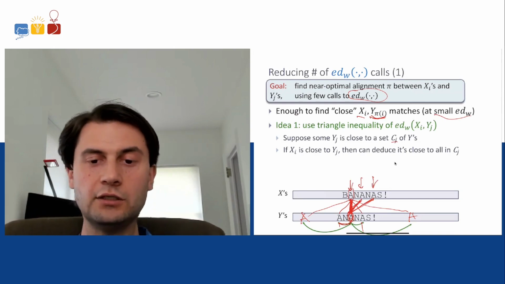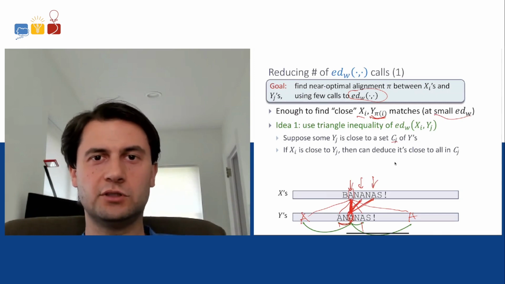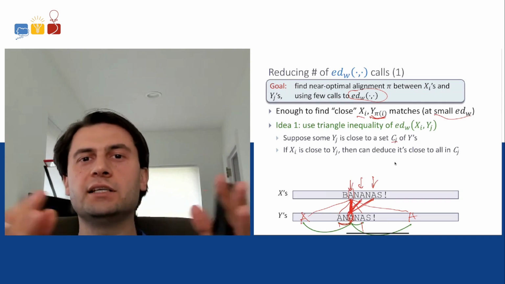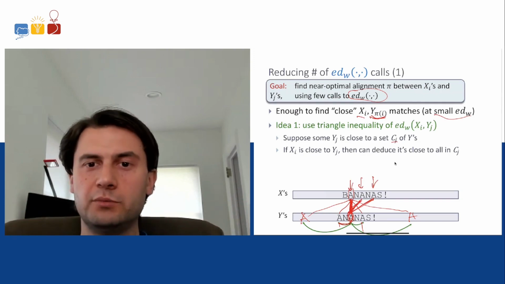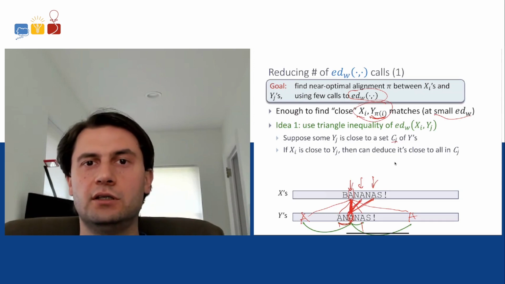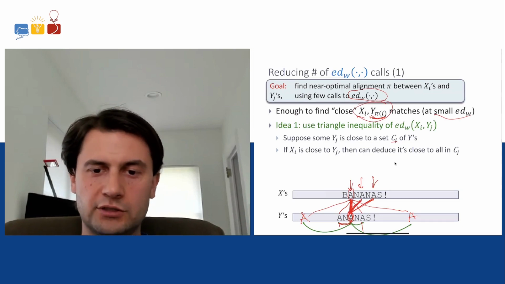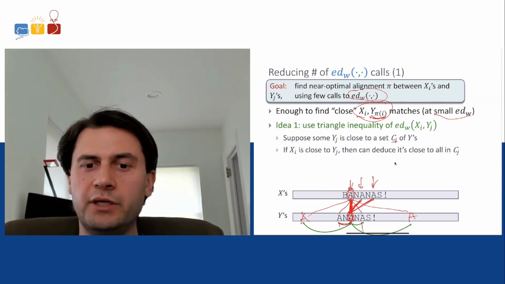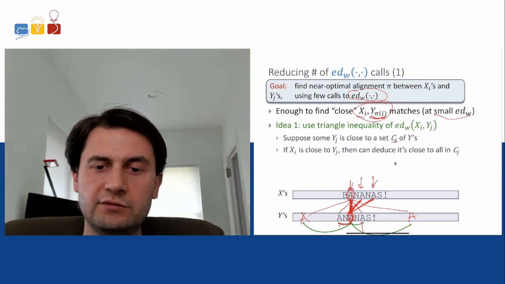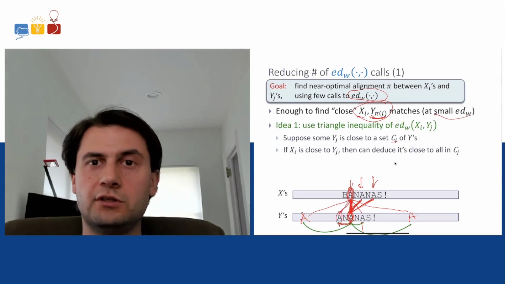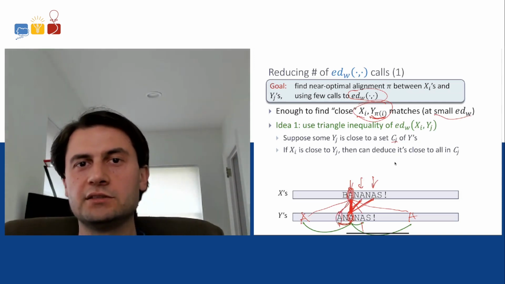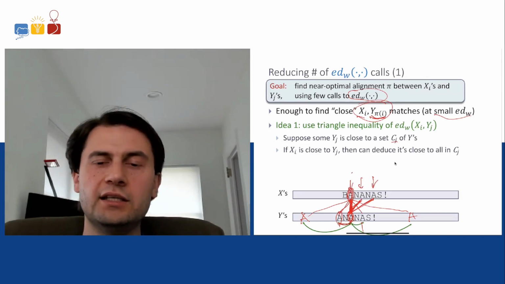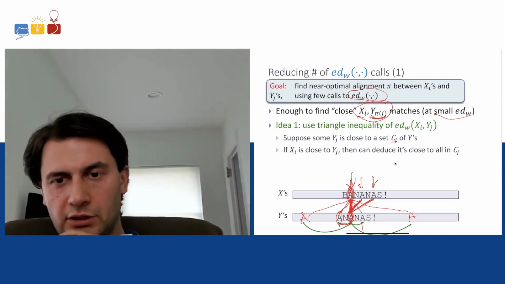Now, we deduce close pairs. We don't know which one of them is optimal, but we want to find all possibilities where the optimal matching of this xi can be. For example, here in this a, we compare to the center, even though this is not in its optimal matching. But we've deduced that this a is also close to this a here, which is its optimal match. So we will have computed the distance between this xi and its optimal match. So that's cool.